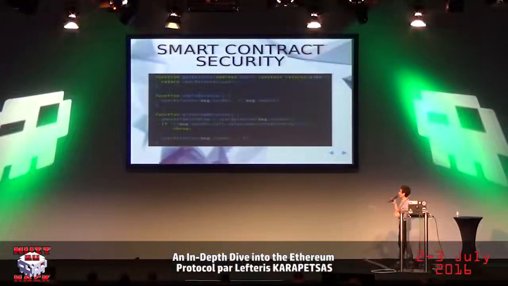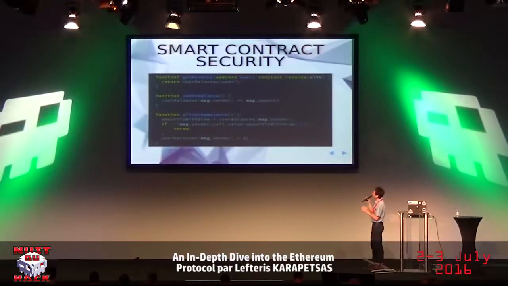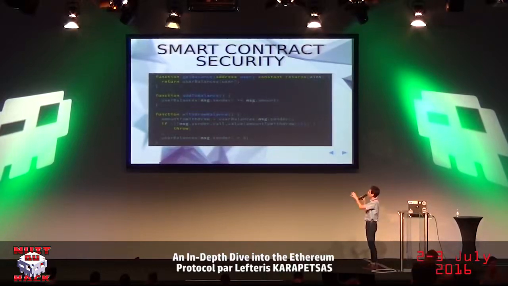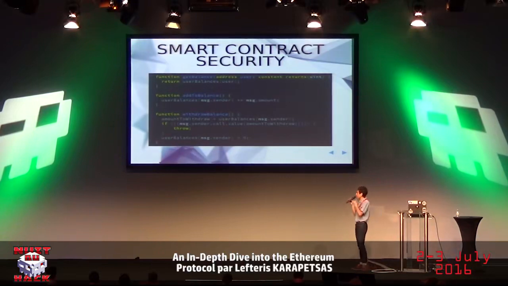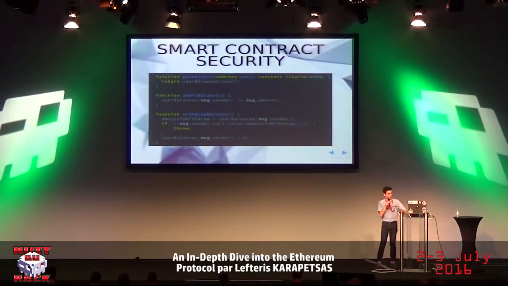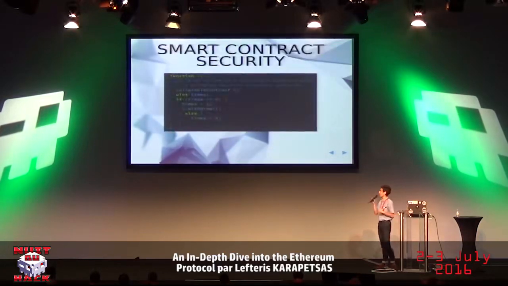Essentially, now this is Solidity code, even though I don't know how well you see it, but the point of this is that at the point where you call to transfer money, so if not message sender call value, at this point, you send some money, and afterwards you change your internal accounting. So you change the user balance of message sender to 0. This makes sense when you first look at it, but unfortunately, if you change the balance after you send money, you are vulnerable to an exploit like this.